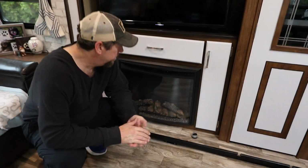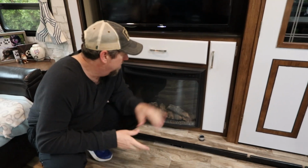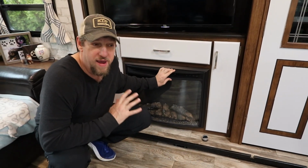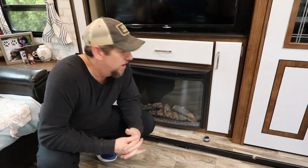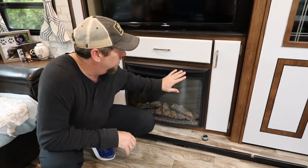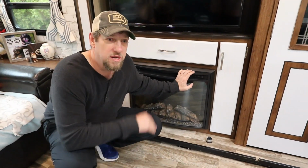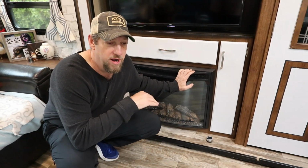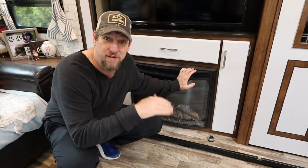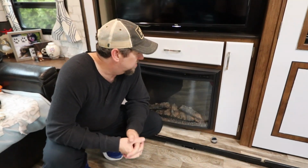Well, this new one is made by FURRION. It's a perfect little unit. It pumps out good heat. The fan is actually a little bit stronger than the Everbright that we had originally with the trailer. And you could set it to Celsius or Fahrenheit, whatever you like. In Celsius it goes anywhere from 17 to 35 degrees, and in Fahrenheit it goes anywhere from 65 to 95 degrees, and you can set it for whatever makes you comfortable.